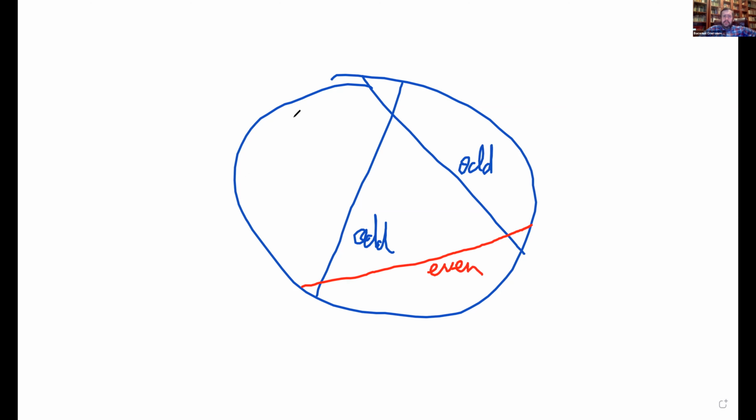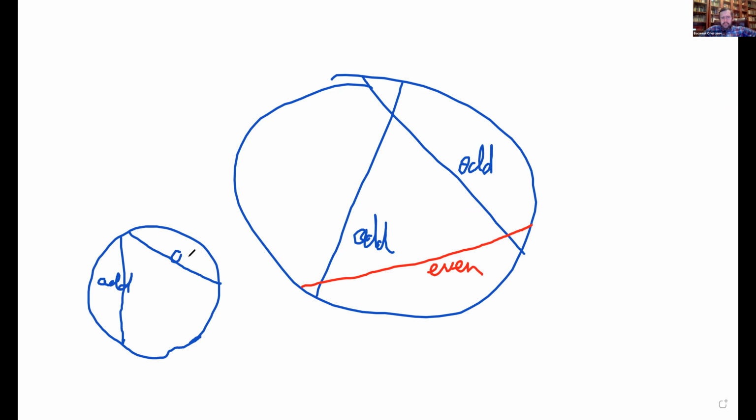If I perform this move, the resulting diagram will look like this. All chords switch their adjacencies. Those two will be odd, and that one will be even, but somehow the property of this chord intersecting evenly many even chords will change. So sometimes our letter will change under the Reidemeister move, and this will give rise to some relations.